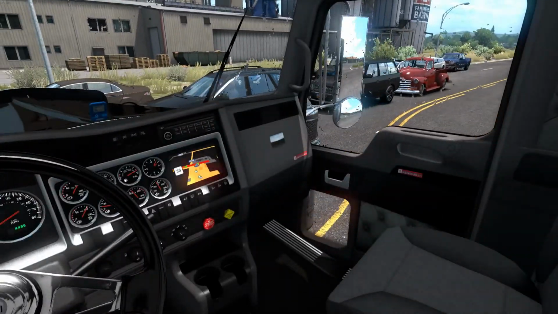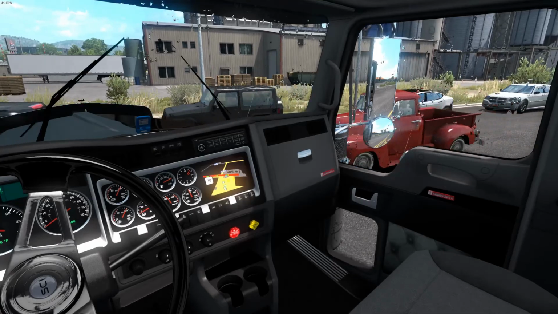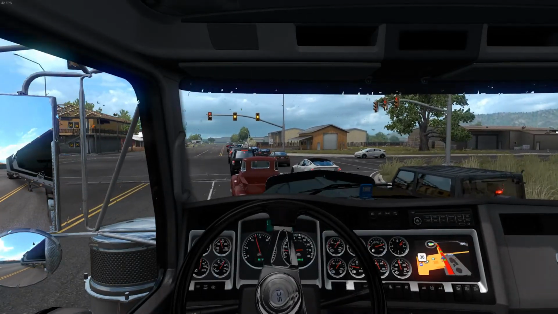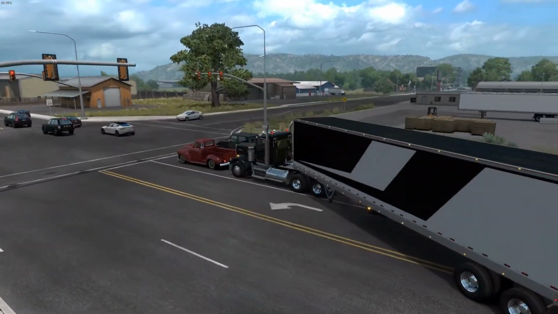I'm gonna try and get that black car not moved. Never mind, he's going. One of you guys going to stop? Hello, truck? Oh, okay. There's a gap. There's a gap. We're going for it. We're going for it. Oh, another light. Well, there we go.